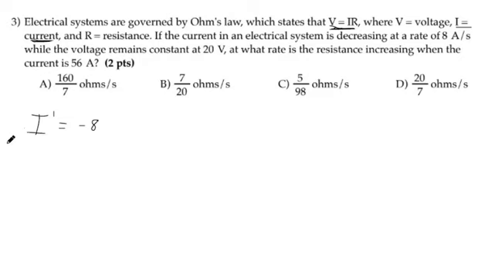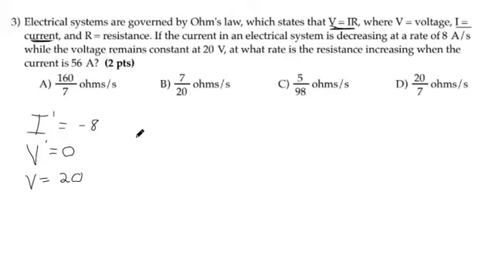The voltage remains constant. So before I move on from those words, the voltage remains constant. That means V prime equals 0, right? The slope at any point, the instantaneous rate of change at any point for the voltage is 0. Okay? And then V itself is always equal to 20. They're keeping it constantly at 20. The rate of change is 0 because it's constantly at 20.